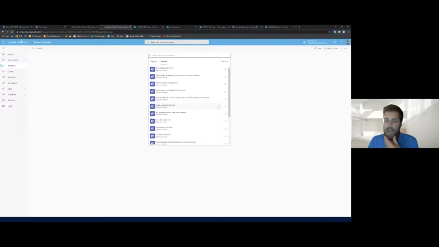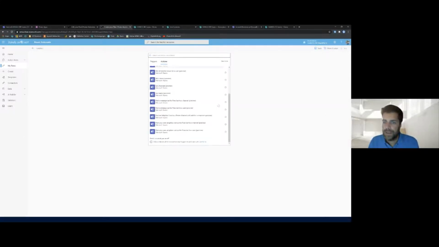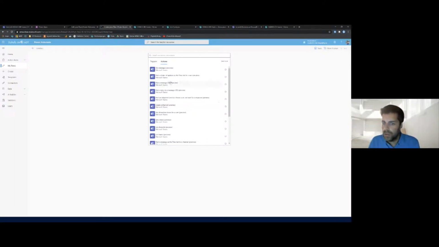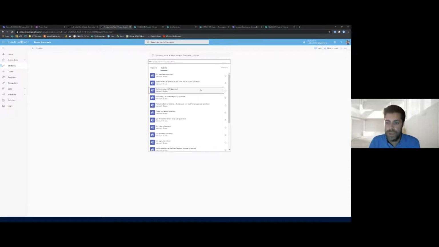And then we have a lot of actions available. If you look at post message and post a reply to a message, you will notice that there's a V2 and V3. Over time, this has evolved and new options were added, which means it has evolved along with the platform. And even though the app inside of Microsoft Teams does not reflect the updates, it's still called Flow. It is receiving all the latest and greatest from Microsoft Teams.